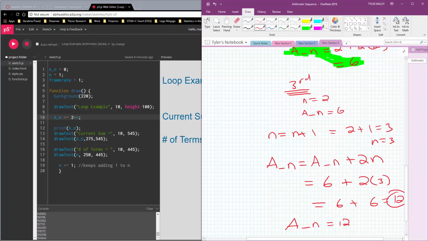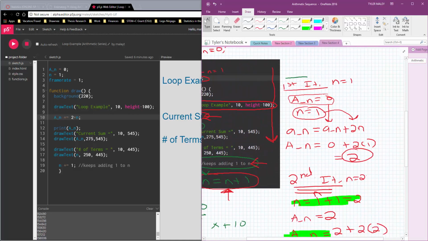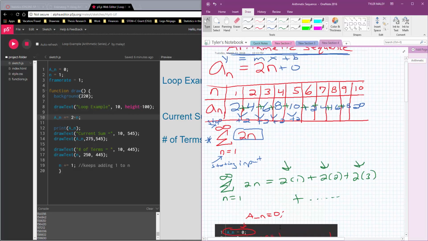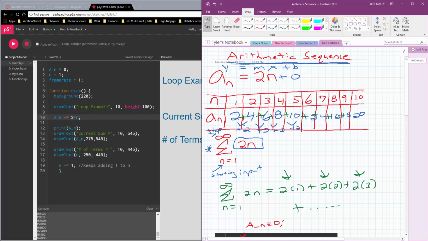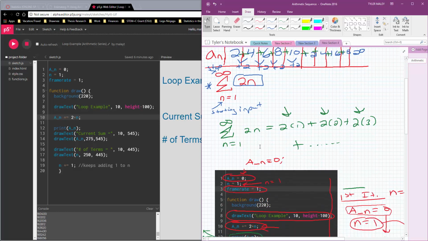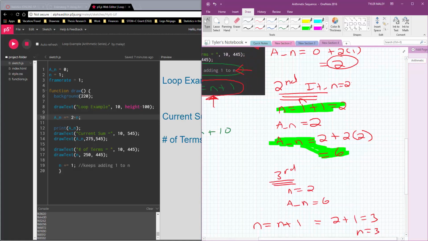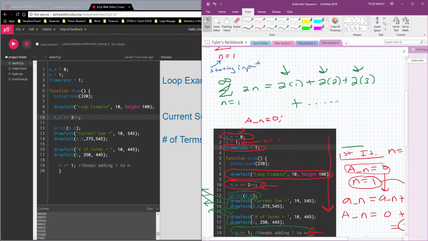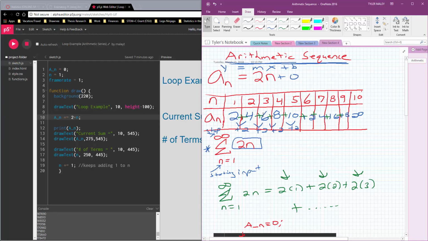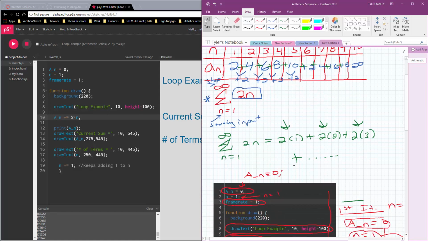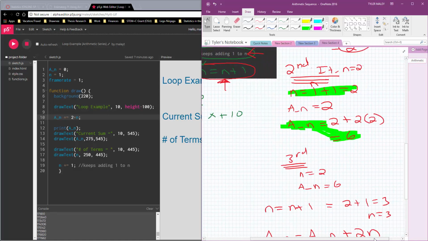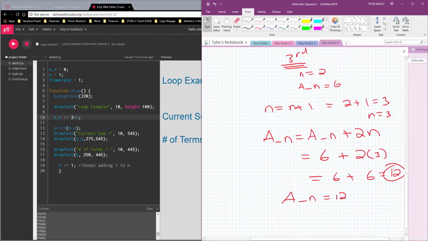It keeps cycling through this, just like when we did it by hand up here. You can see those values being stored, because 2 plus 4 is 6, which is what we had here for this iteration. And the third, if we add the first 3 terms together, we get 12, which is what we got here last. So we keep generating the sum as we go.